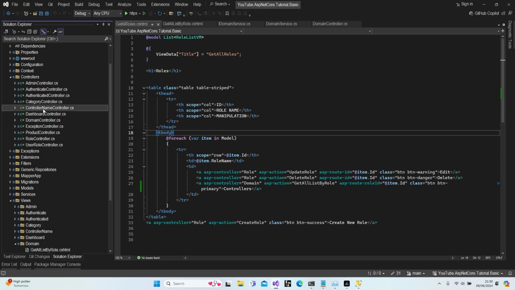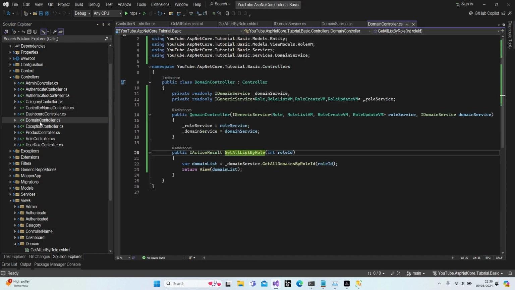Let's continue with our next domain controller method. Okay, let me think a second. So we brought our domain list using the role. Now let's use controller name. Actually, controller name ID maybe.